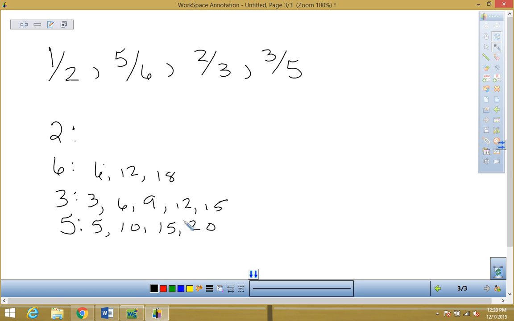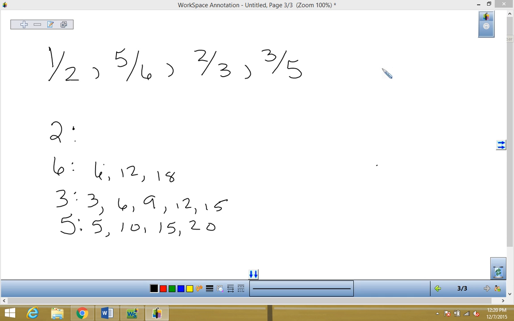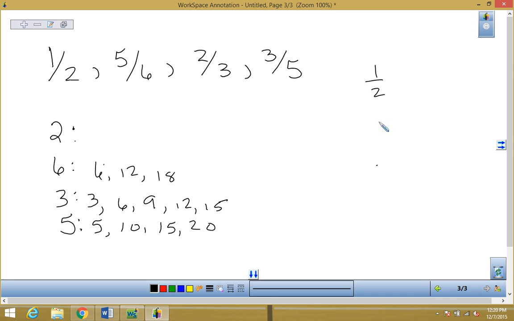Okay, let's look at this one together. When I was talking to some people, they had both sets written horizontally, and you kind of lose track of what you're doing. If you write them vertically, it can help you when you go to write your equivalent fractions. Okay? Blake, what did you use as your LCD? Okay. Who else got an LCD? What'd you find? 30. 30? Okay, would you agree? Yeah. Okay.